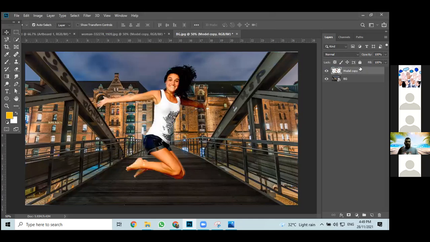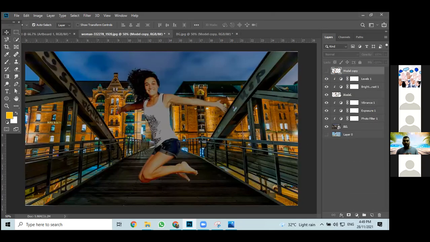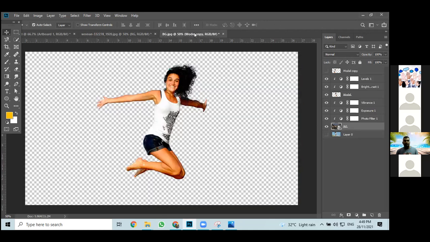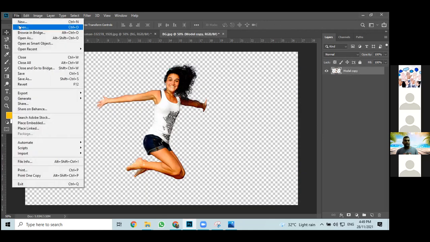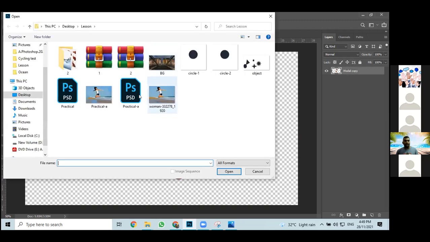See here, over here, you can see something like a smart object thumbnail. Again, if I'm just using the image, if I just go to open, and I open the image from here.